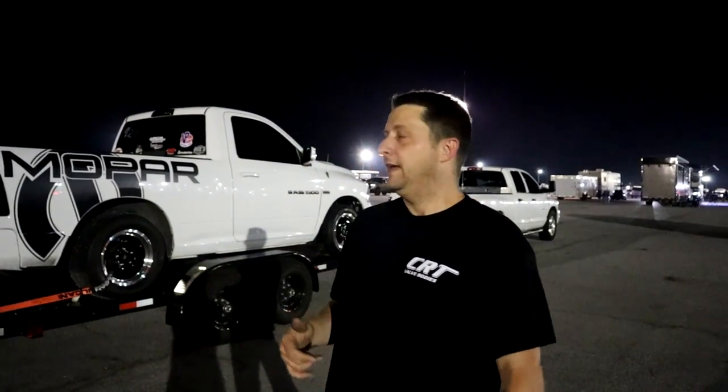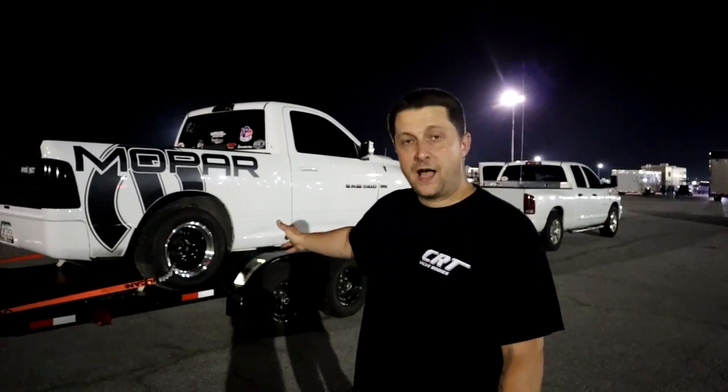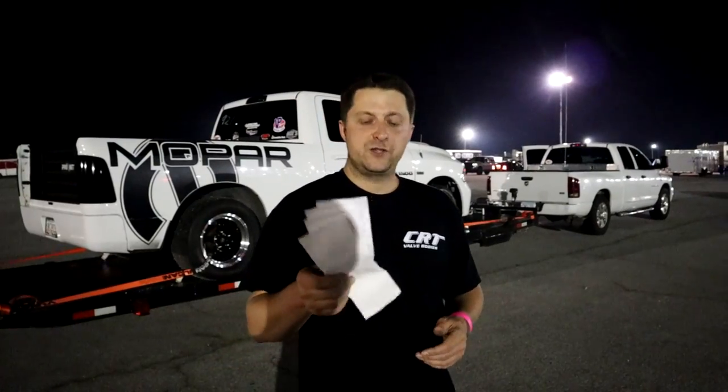But when we're trying to use the transbrake, obviously we're loading that suspension harder, the tire harder, and everything is just coming down with a lot more power, and that's not going to cut it anymore. We're going to have to start upgrading stuff. We're probably going to have to get some adjustable bars for the rear and some adjustable shocks. We might do some coilovers in the back. I might weld them on. I'm still trying to make up my mind and see what is worth doing, but we've got to do something. But anyway, we're going to go over the time slip.